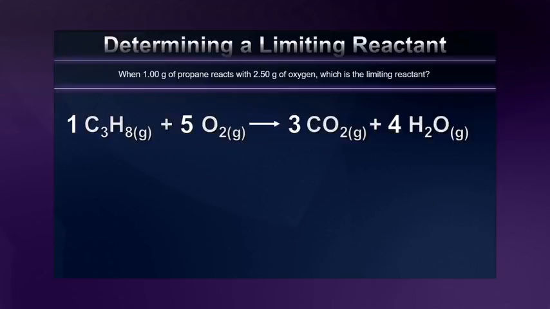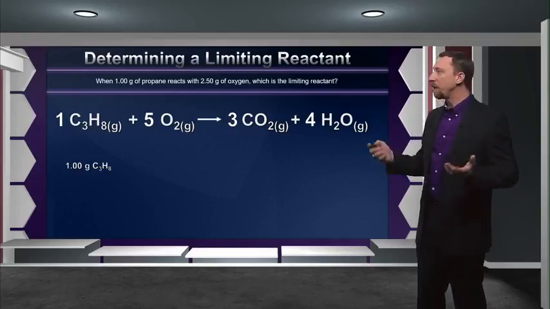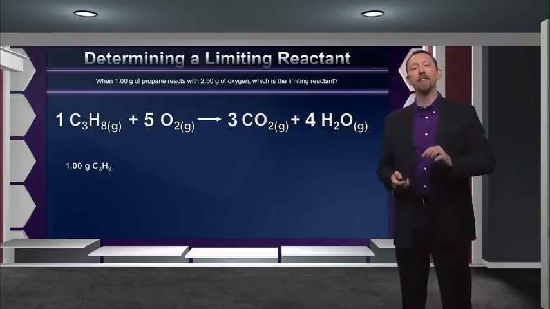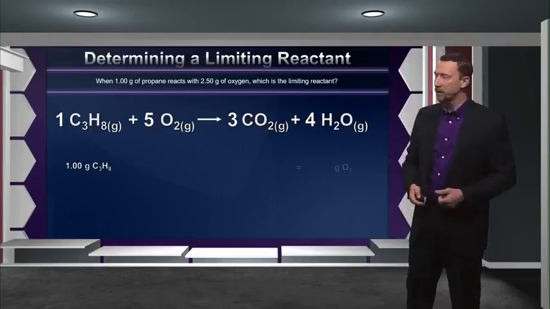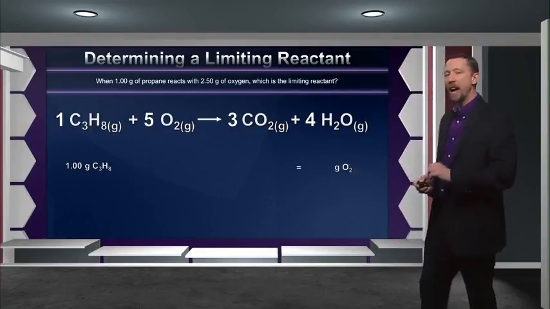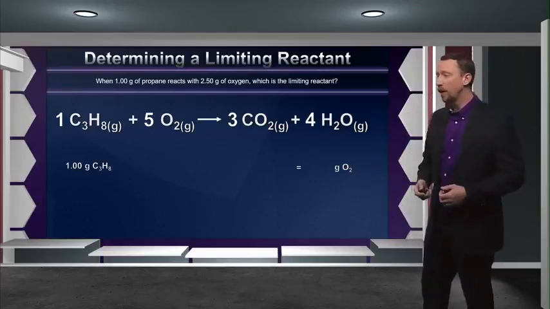Here's our balanced equation that we determined previously. Now, when 1 gram of propane reacts, the question we need to ask ourselves is, how much oxygen would that gram consume? Right? And then ask ourselves, do we have enough? So, a gram of propane isn't going to do me much good when all my coefficients here are in moles. But I have a way of getting from grams to moles, the molar mass. So, my target being grams of oxygen, keeping that in mind, I've got to go through the stoichiometry first. I've got to go through that molar quantity.